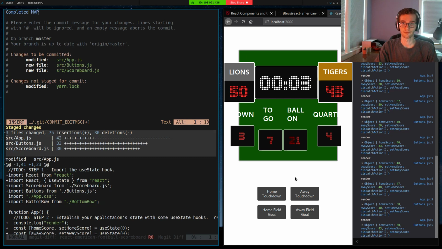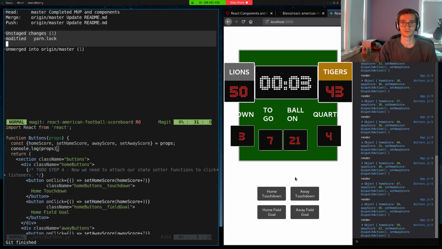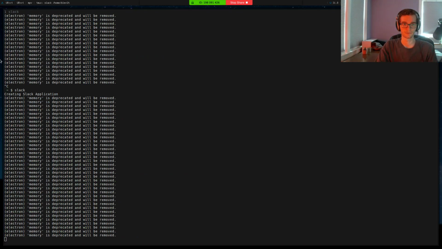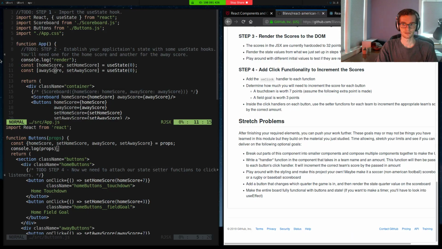completed MVP and components, and I will push this up to GitHub. I'm going to start trying to do this from now on, having this inside of a GitHub repository so I can push and reference this code, and you'll have it when I'm done.